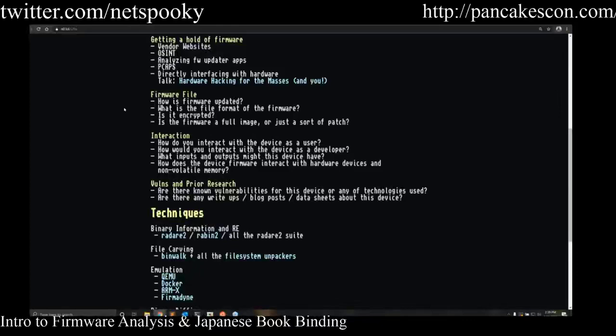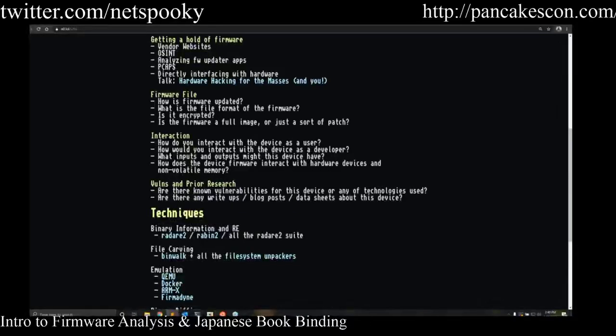And then, is the firmware that you've downloaded a full image, or is it just some sort of patch? That's really important to know too. It might be a full firmware image that is a full operating system, a full RTOS, whatever you want, that gets directly loaded onto disk. Sometimes they might only patch just a small portion of it and still have other firmware, other things that actually run the code that you sent it.